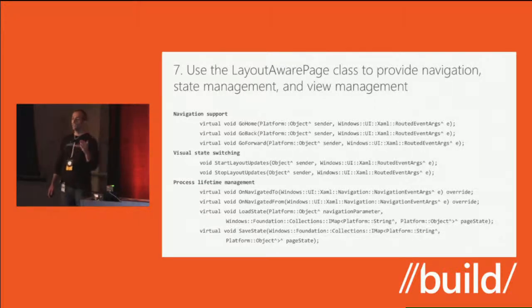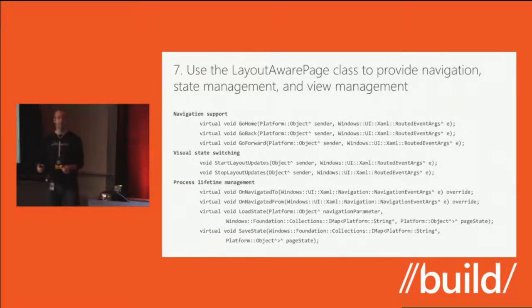Because when I say state transitions, think about all of you, I'm assuming all of you, that's got a Surface, which I didn't get a Surface. But anyway, I saw my first one in the wild today, which was awesome. But you can think of all these states that you can put the thing in. I can flip the orientation. I can take that and snap that to the side. All these are state transitions that you have to deal with. And so you need to know when the person actually changed the state. Well, a lot of that code's written for you.